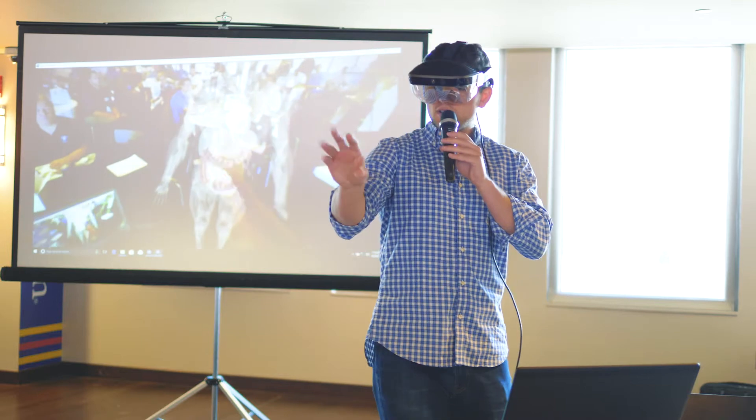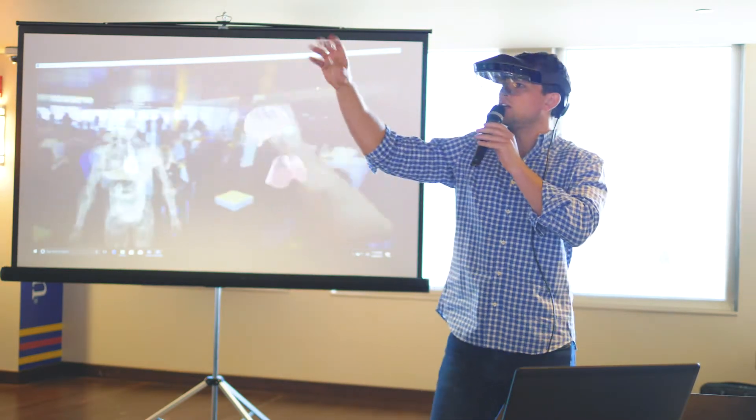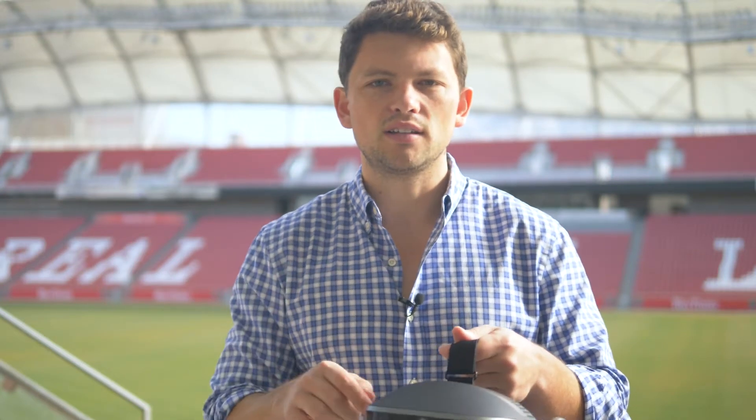You're able to still see the world, see your colleagues, make eye contact, and place things around you in the world. This device has sensors that can actually see surfaces, see edges, see your surroundings, make a 3D map of that world, and then track your movements within it. You don't need any external cameras — all the tracking, all the hand tracking, is done right within the headset itself.